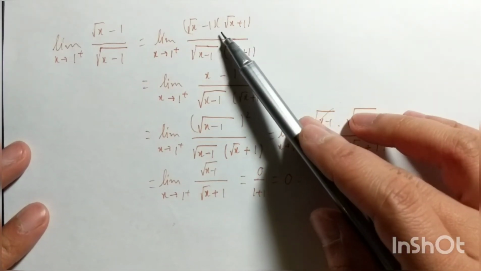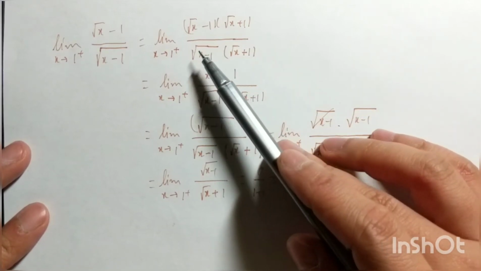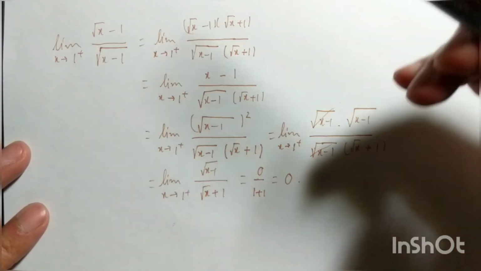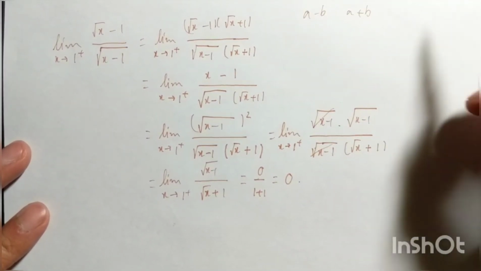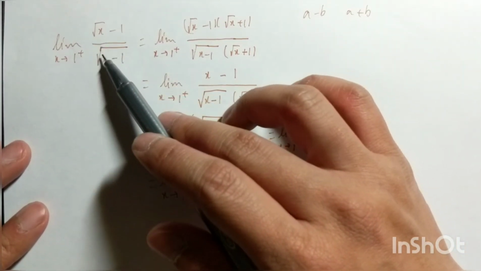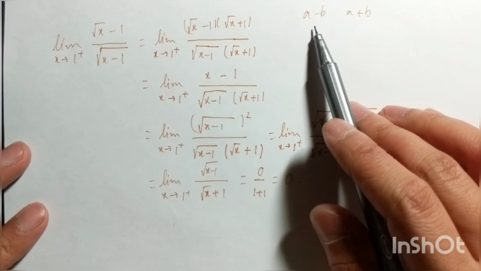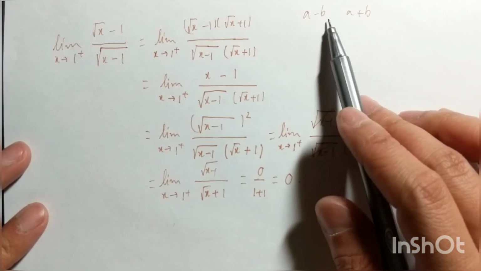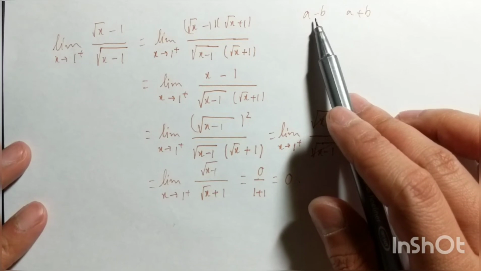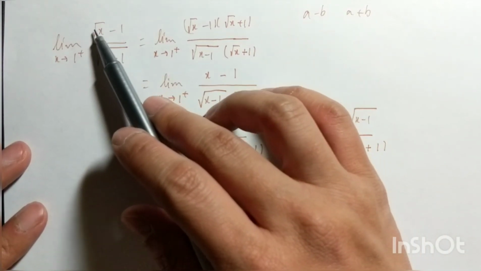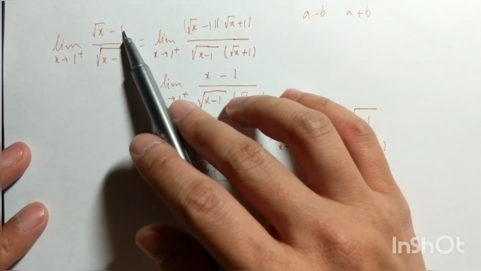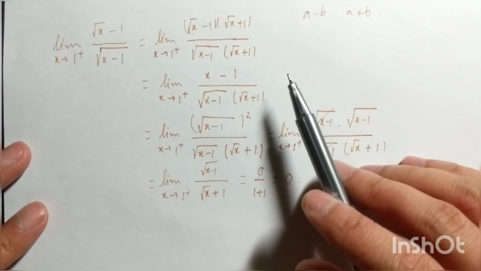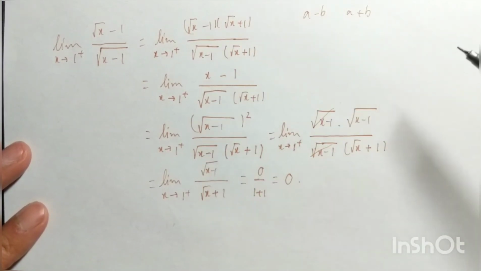How do we know we can multiply with this kind of conjugate? Well, a conjugate of a minus b is a plus b, and vice versa. On top we have that form. In the bottom we do not have that form. The form that I'm talking about is two terms with a plus or a minus sign in between. On top you have two terms, in the bottom you have one term. So that's why we decide to look at the top and figure out what the conjugate should be. And the rest is the kind of algebra that you need to practice.